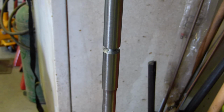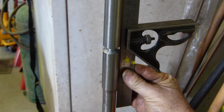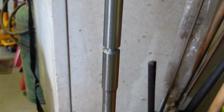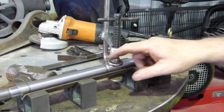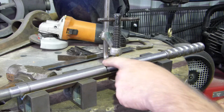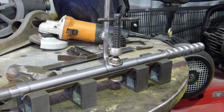Well, I have it over in the 50-ton press now, and I've started putting it together. Oh, we're very close to true. So we'll try and sneak him together a bit more. Right, we've got it all pressed together, and it has a slight whoop in it this way, and this is the high spot. So the idea is, we're going to tack the high spot and then try and clamp it straight round the other way. It's not much, but it's noticeable.